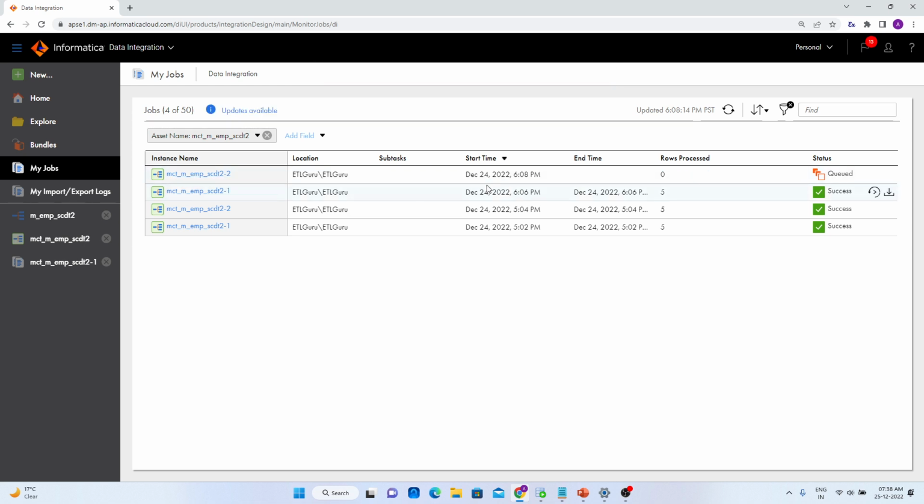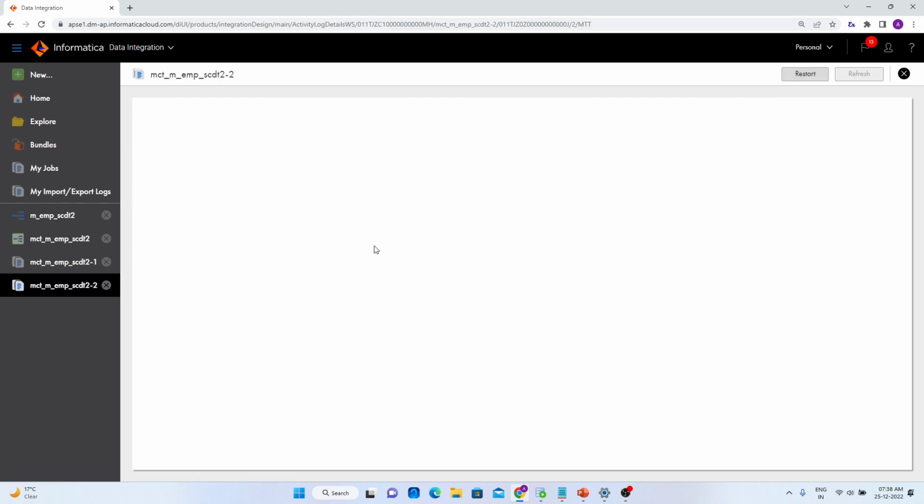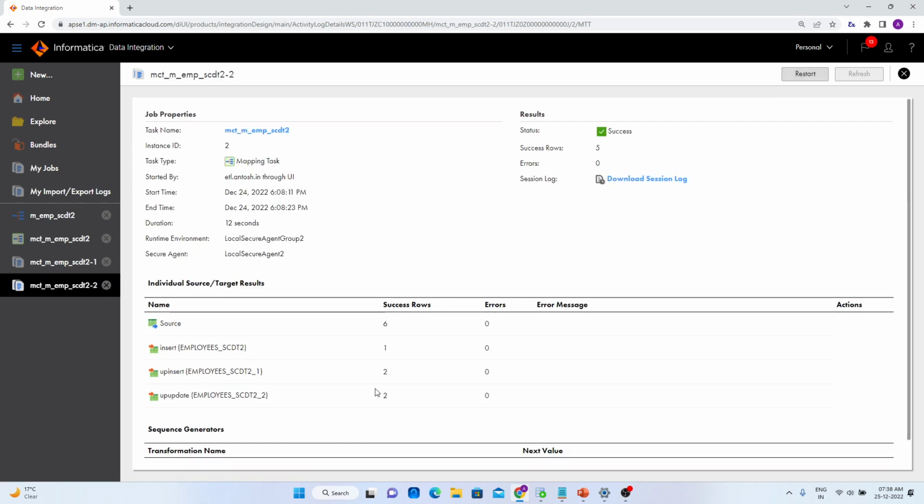See this, there are 5 operations. You can see 2 upsert, 2 update and 1 new insert.